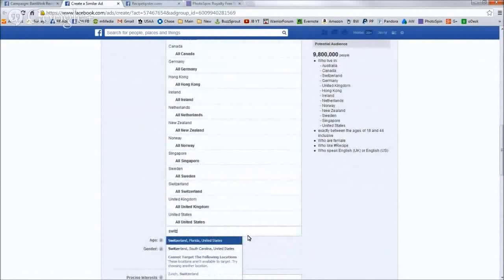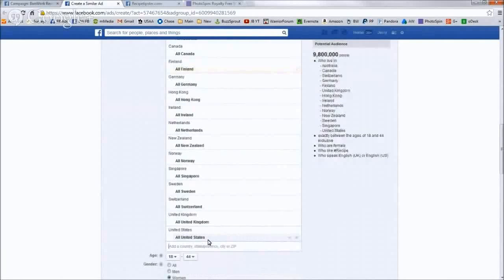I already put Switzerland in here? Yes, I did. I sure don't want to target Switzerland, Florida, or South Carolina. Finland. Okay, it looks like Luxembourg.